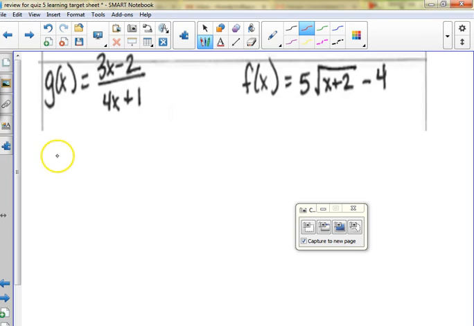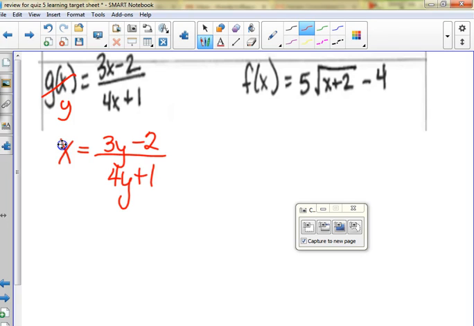What do you do first? Okay, so this is currently y, then what? Make it x. So this will say 3y minus 2 over 4y plus 1. This kind of question is not going to go away. If we have to redo inverses, I promise it will be there. It's on the final. That's because this is the one that I want you to get in pre-calc that you didn't have to do before. The ones where there's a y in 2 places.